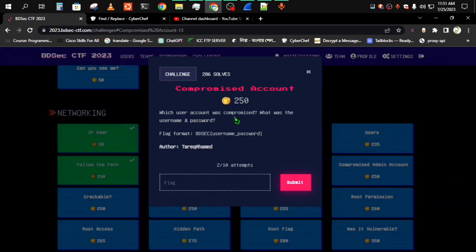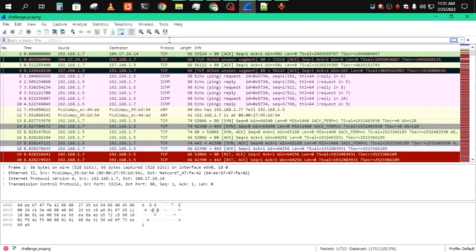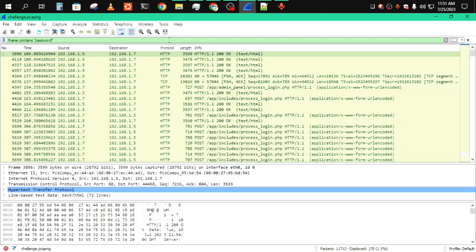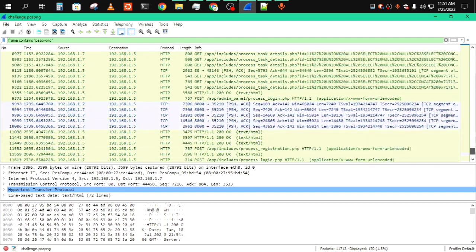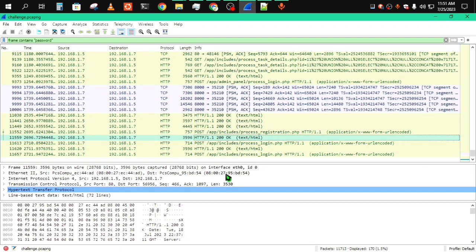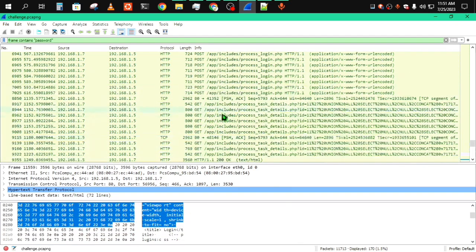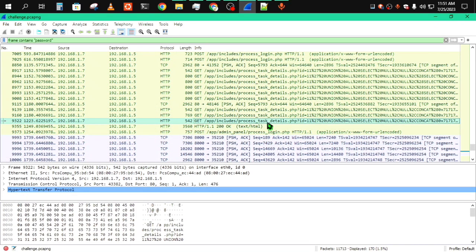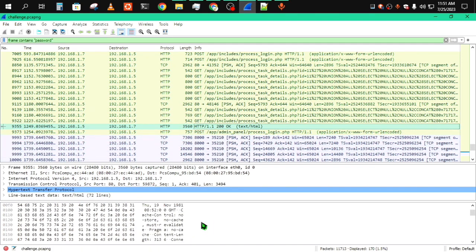Okay, so now I'm gonna show the compromised account. Which user was compromised, what was the username and the password? For this I have to search for frame contains password. Oh, there is a lot of stuff. Okay, and the last one. Oh, there is a payload injected, and after that logged in.